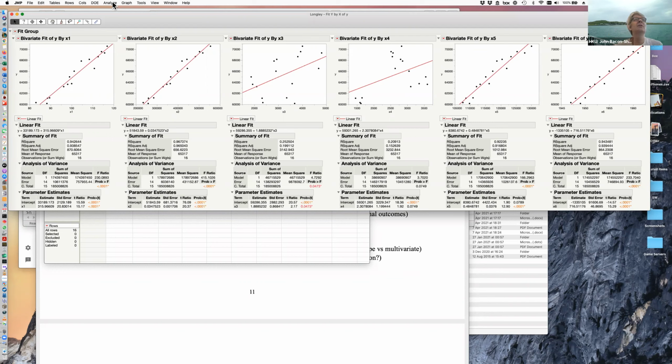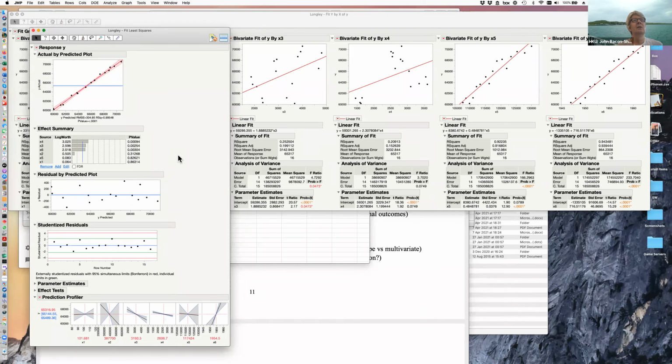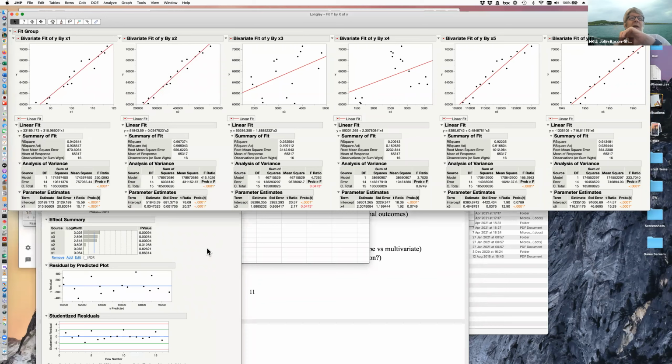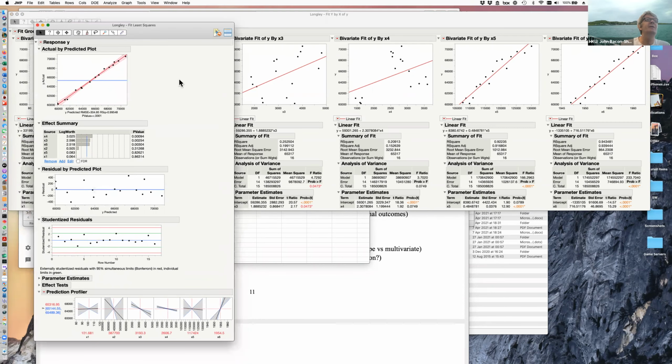Okay, so what I want you now to do is to do fit model. Now we're going to put all of the x's into here together. Now, one more thing I forgot to highlight back here. When we're looking at the separate x's, you'll notice that in all of them, there is a positive slope, right? So admittedly, X4, we're not sure whether it's significant, but at least the estimate of all of these is that the slope is positive.